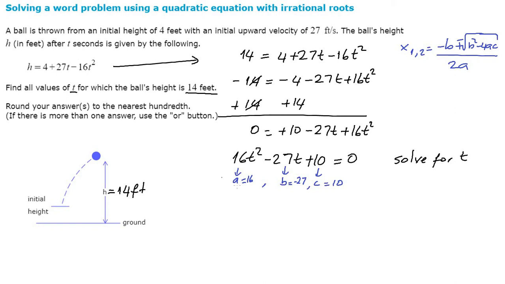Let's separate them with commas. So next step would be applying the quadratic formula. Our equation has those values of a equals 16, b equals negative 27, and c equals 10. Once we apply that, since we have the variable of t, t1 comma 2, like first value and second value of t, is going to be minus negative 27 and then plus or minus square root of negative 27 to the second power.